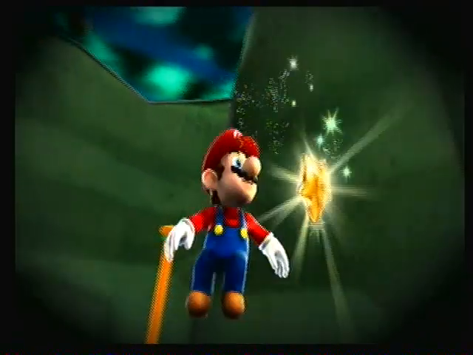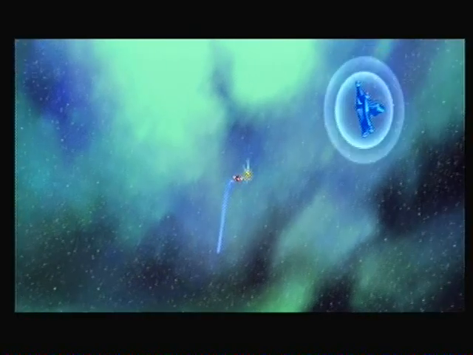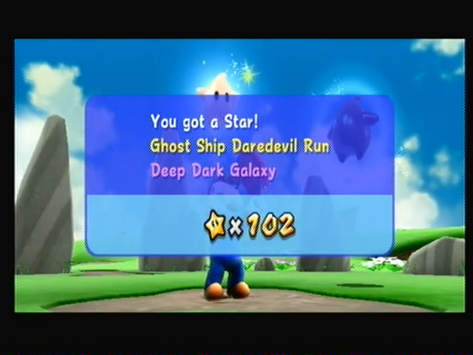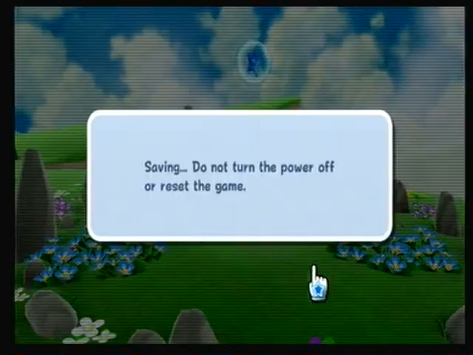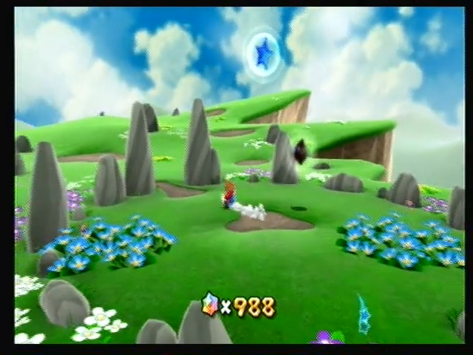Wahoo! Alright. That was Comet Star number 2 in the garden / secret room / on a boat. Lots of slashes there, but that's okay. Oh, man. Where are we at? 103. Man, we only have, what, 17 more stars to go in this game. Man. It's going to be kind of crazy. Alright, on to number 3.